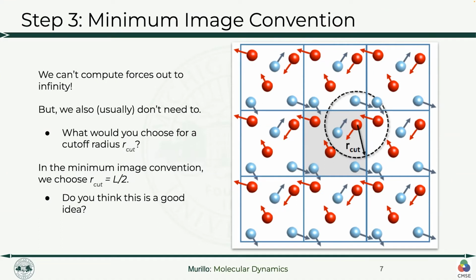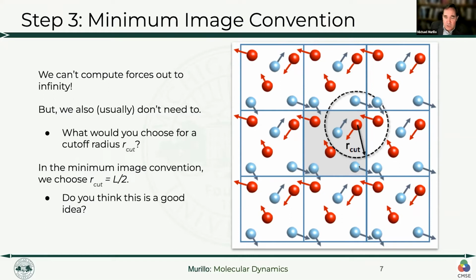Okay. So there are three ways that I know of choosing the cutoff radius. One of the most common ones, which is a little bit naive, is what's in the title. It's called the minimum image convention. In the minimum image convention, you choose the cutoff radius to be half the box length. So basically for this particle right here, the red one, you can go L over 2 in this direction, L over 2 in this direction, L over 2 in this direction, and L over 2 in this direction, and you draw a circle between those points. That's called the minimum image convention.